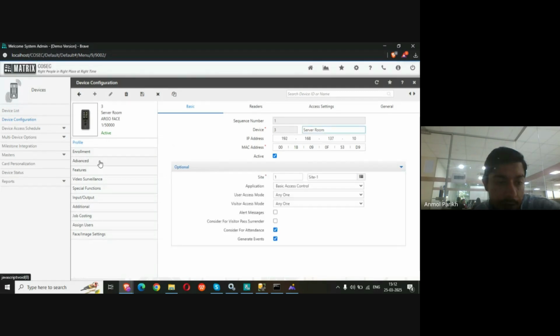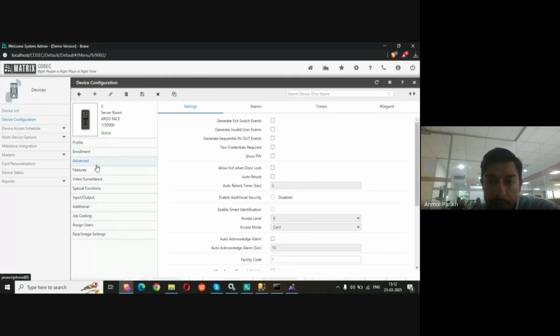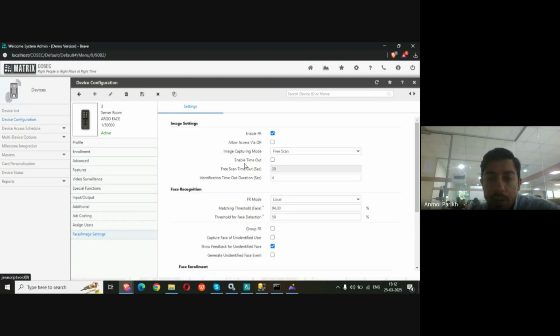Under face image and setting, do you see it says allow access via QR? So we'll have to enable this flag and click on save.